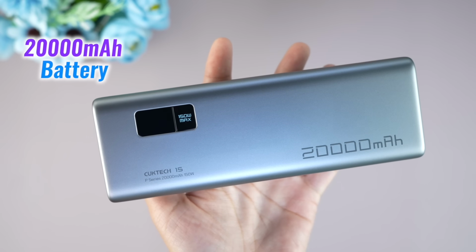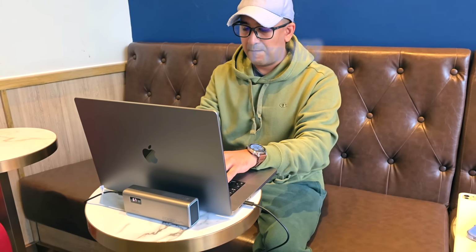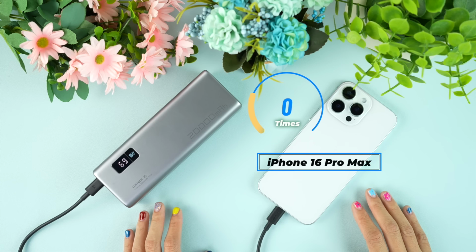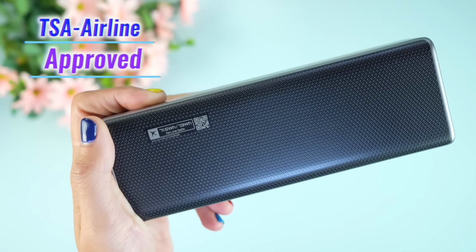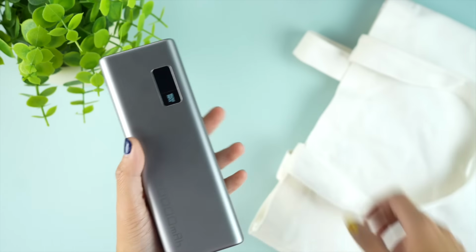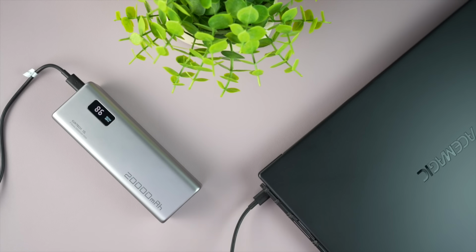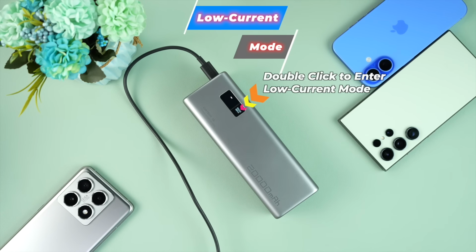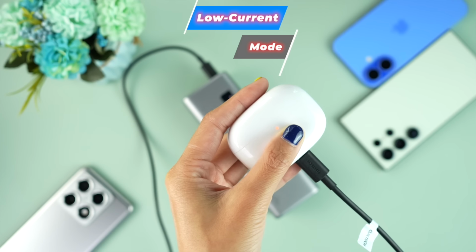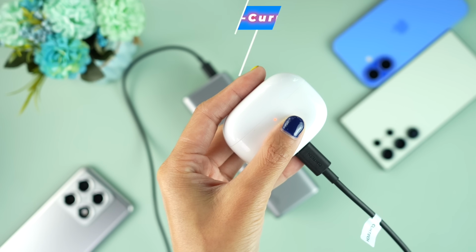With a 20,000 mAh battery, CUKTECH 15 can charge a MacBook Pro M3 once or fully power an iPhone 16 Pro Max about 3 times. It's TSA approved for carry-on luggage, making it a great travel companion. And it doesn't stop at larger devices. CUKTECH 15 has a low current mode for smaller gadgets like earbuds and fitness trackers, activated with a quick double click.